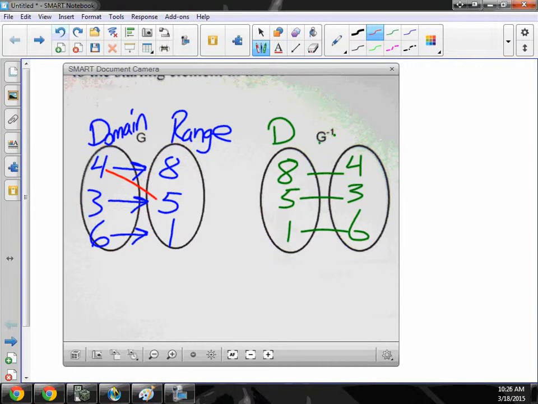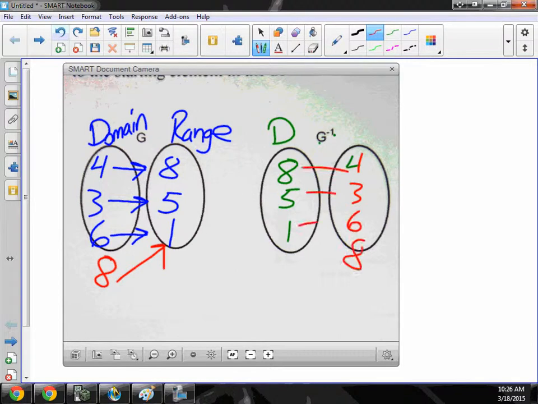Okay, now don't draw this, but if I were to connect that line, how would it connect over in g inverse? So 5 would go over to 4. Is that a function? No, because 5 is going to two places. Okay. If I were to have an 8 down here and connect it to 1, oops. So 4, 4, 3, 6, 8, here. Is that a function? No.